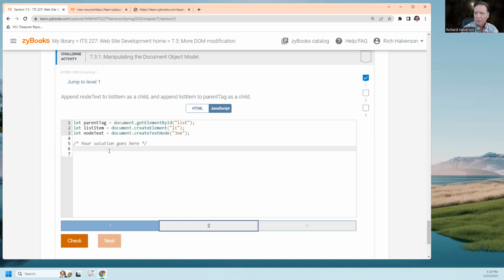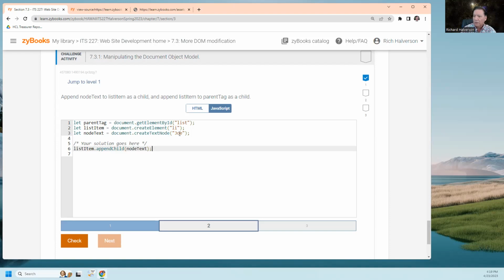So I'm doing listItem.appendChild, and what I'm appending is node text. Yeah, I think that's right.